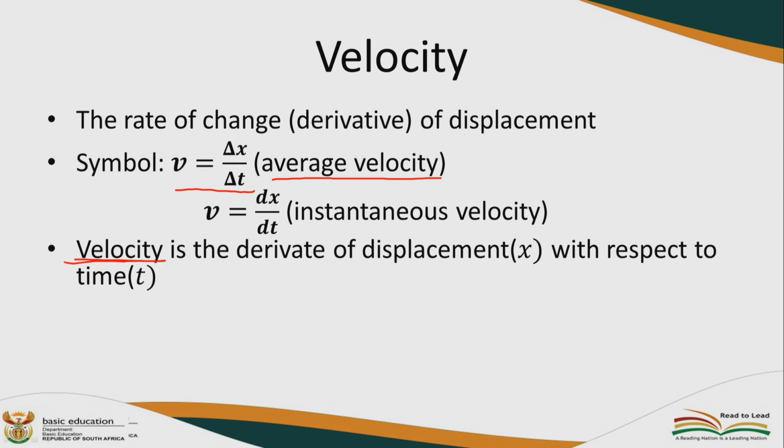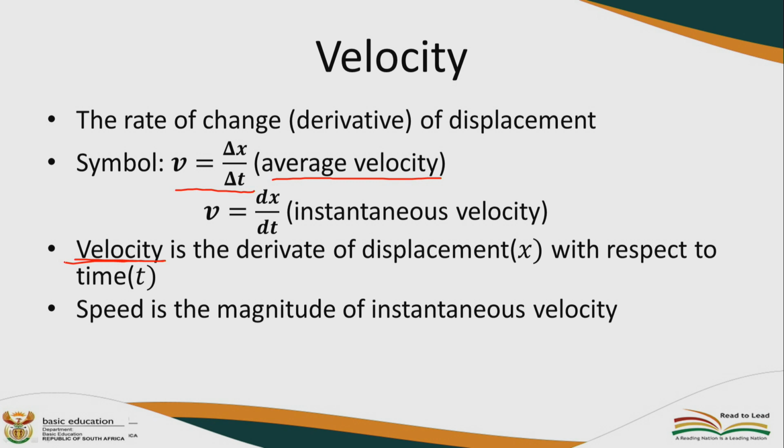So if I have an expression for the displacement, its derivative with respect to time will give me the velocity. Now, this is also very important because in some questions they are not going to ask you to give the velocity of the object, but they will ask you to give the speed of the object. Do not be fazed by that. Speed simply refers to the magnitude of the instantaneous velocity, which is given by that.